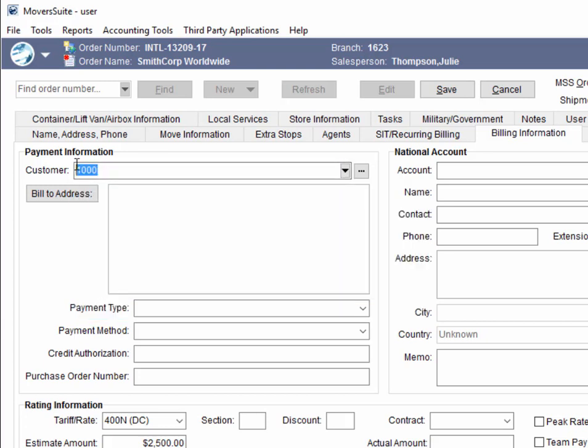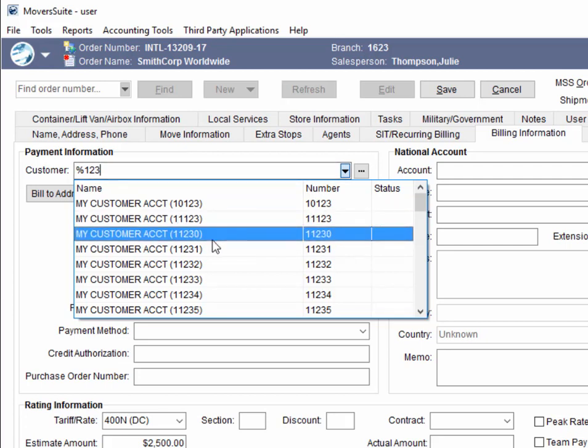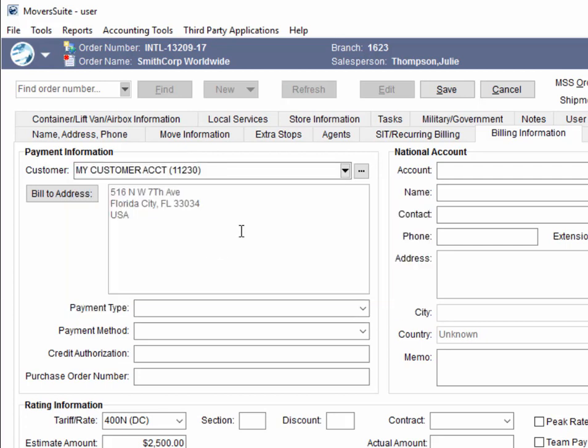If you wish to search for something anywhere within the customer name or the customer number fields, then you can use a percentage character. This is a wildcard that instructs the application to skip any characters up to what you type into the field. For example, if you wish to locate a customer number that has 123 anywhere in it, then you enter the percentage character followed by 123. Again, up to 50 records that include 123 somewhere in the name or number return to the selector. Once you see the record you want, you can click on it and set it as the customer. You can also navigate through the list using the up and down arrow keys and then press enter.